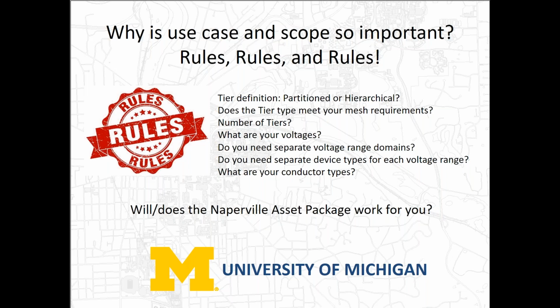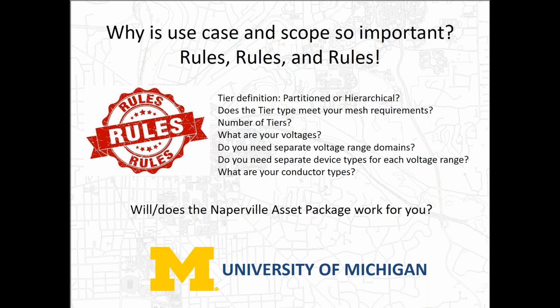Does the tier definition meet what you want to do for your mesh requirements? Meshing is done a lot more on university campuses than it is for distribution groups. And there are some items that you've got to take and look at from a meshing standpoint. It doesn't meet your requirements.